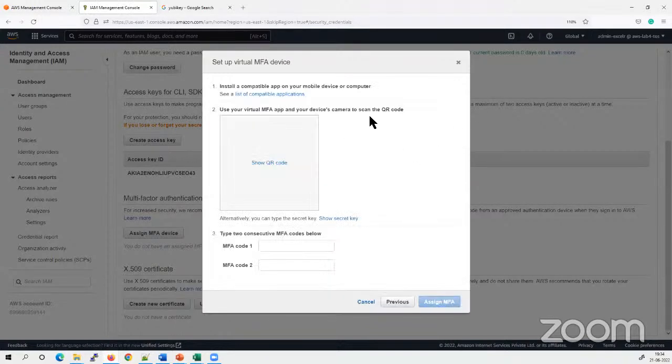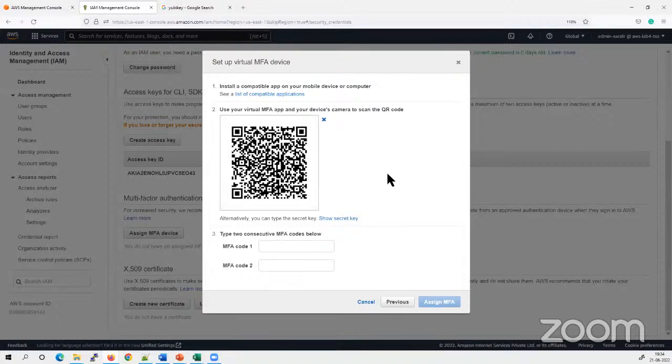Continue. Now here it is very, very important to focus. You just go and check your list of compatible applications which are available for the mobile devices. You can go here and check, and then you can say scan QR. And before that, you install the Google Authenticator on your mobile. It can be from your Google or Android Play Store, or it can be from your Apple store. Then once you have that, you just have to scan using that software, and it will give you a code in the Google Authenticator. So let me just try and get the code for you.